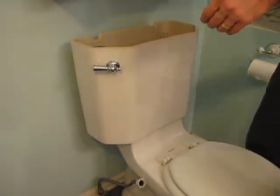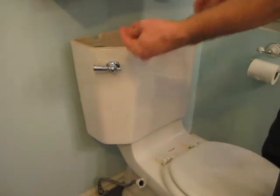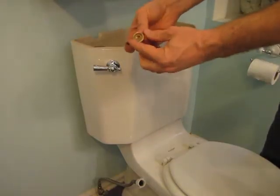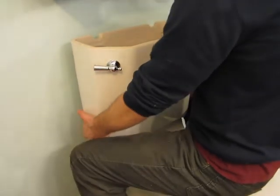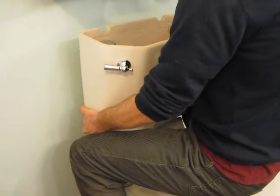Okay, and so I got both the little nuts off. This actually has an attached little washer to it. And so this whole bowl should just come right off.